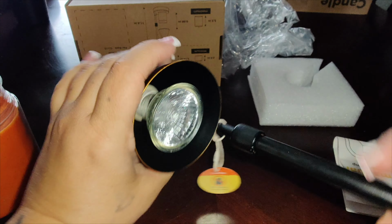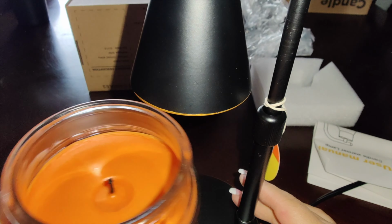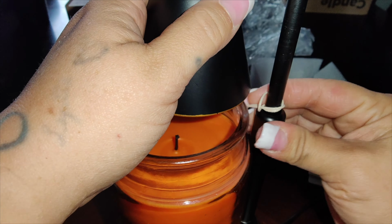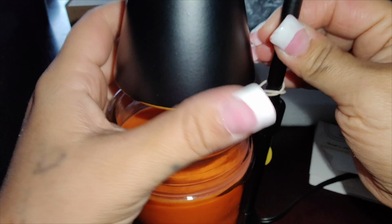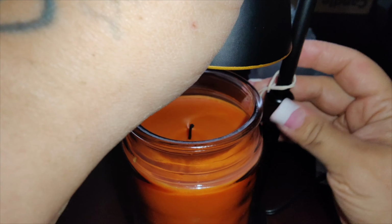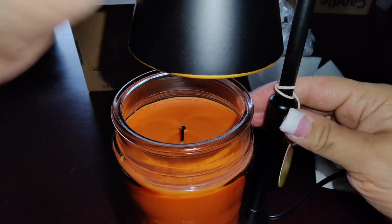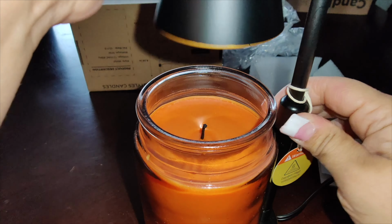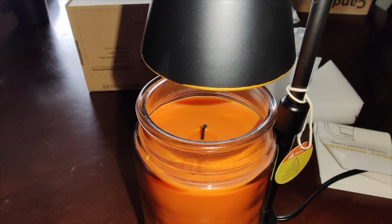So now I'm going to plug it up into the wall, and then I'm going to add my candle, and then I'll turn the candle on so you can see the different settings, from the high settings all the way down to the lowest settings. So now I'm just going to lift this up. As you can see, this candle is a lot bigger. This one is about 18 ounces, so I have to lift it all the way up. Now if you use a smaller candle, you'll want to lower it down, that way it gets closer to the candle, because you want it to heat it up. Once it heats it up, it'll start melting it and you can start smelling the candle.